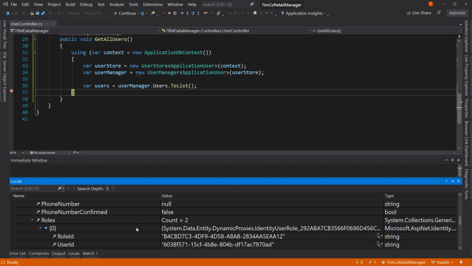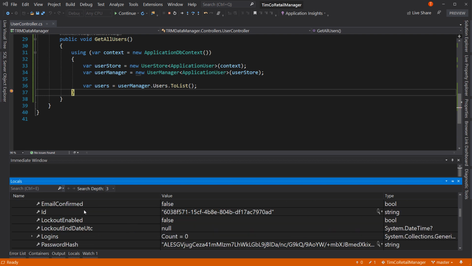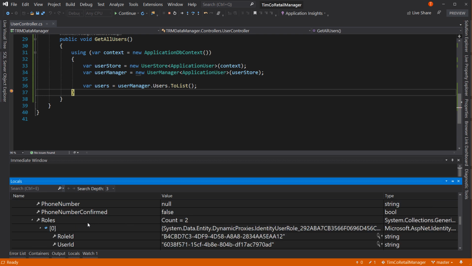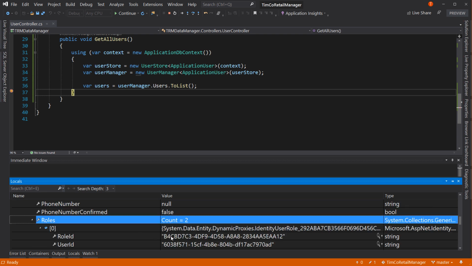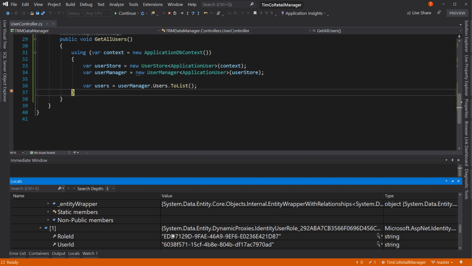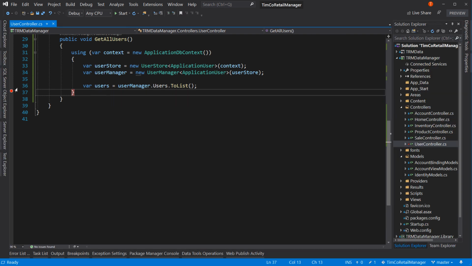Okay, so we're going to say email address, which is email. So ID, email, and then we'll capture the roles. We're just going to capture the role ID because it's for this user. Okay, so that's the users so far.